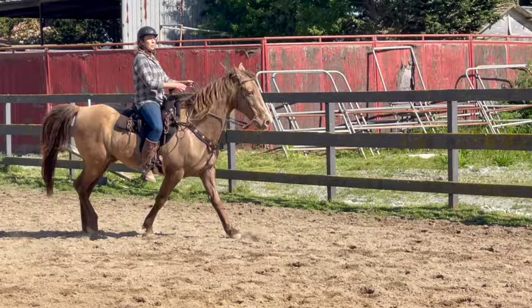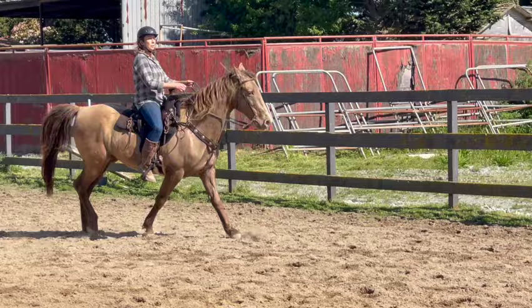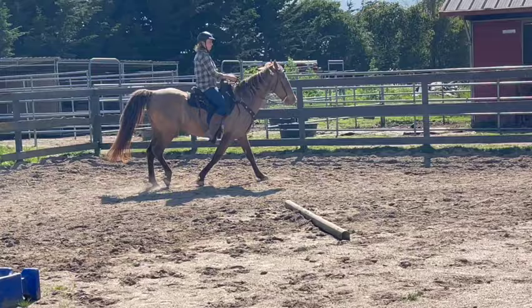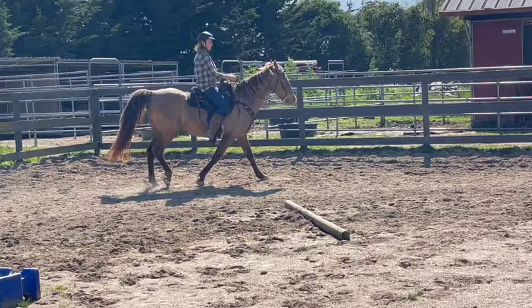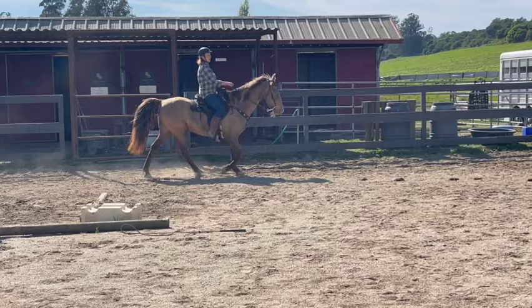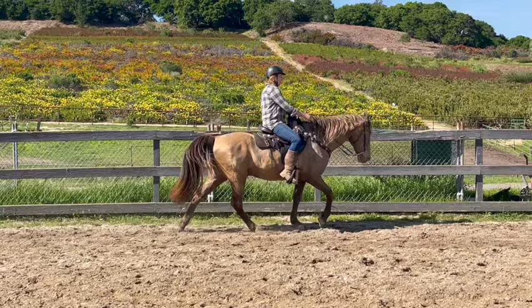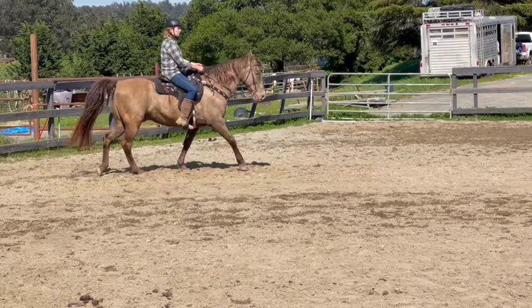A little bit faster. That's good, really nice. Just keep going — go a couple more times around before we break. If you can't make it, stop when you're tired. He did get a little slower, so lower the hand and keep a little bend in your elbow. Lower your hands — that's it, just bump him with the leg. Try to lower the hand a little more. That's better. He's kind of back to his flat walk.